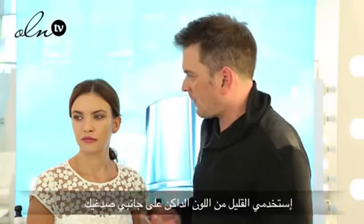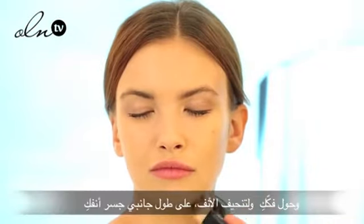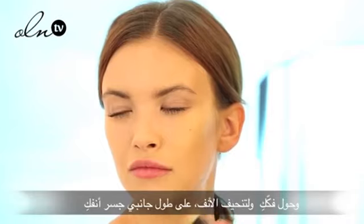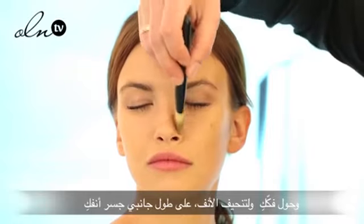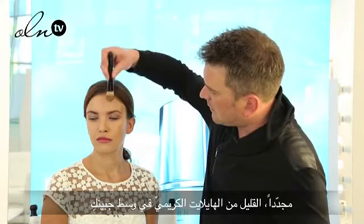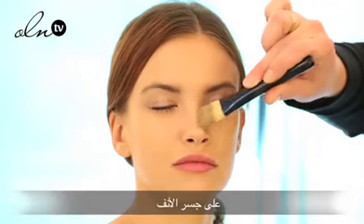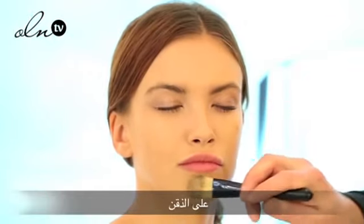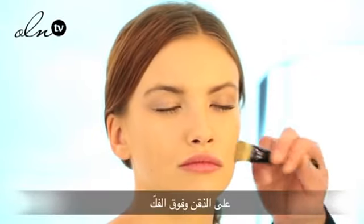Great. For even more of a sculpted effect, use a little bit of the darker color on the temple. Right around the jawline. And to slim down the nose, right along the side of the bridge of the nose. Again, a little bit of the cream highlight right on the center of the forehead, on the bridge of the nose, on the chin. And right above the jaw.